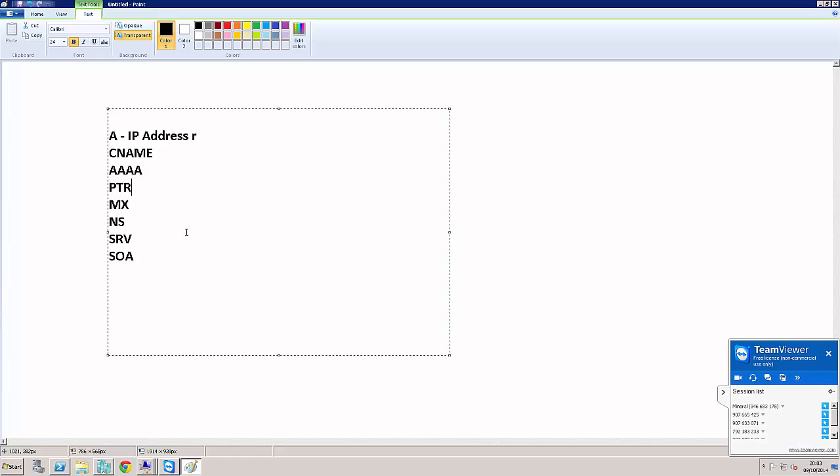Yeah, you're absolutely right. Stefan, all of these records, A, CNAME, AAAA, they are all name to IP. But they are recording a particular type of record. The reason why we say something like an A record is so that it specifies a particular type of device.